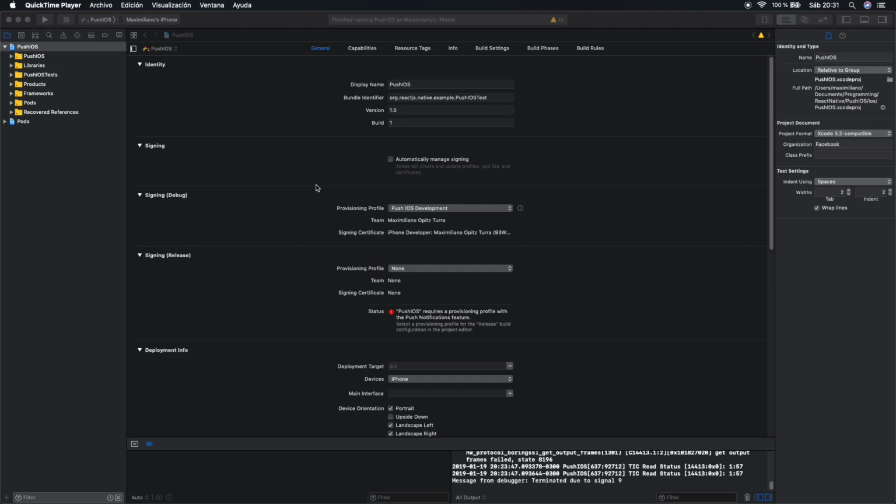Welcome back, guys, to the second part of the tutorial, where the goal is to use React Native push notification remotely. In the first part, we did the local push notification.